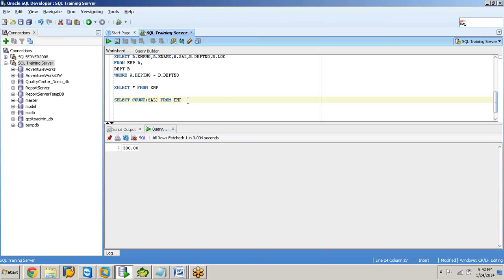Suppose you want to find the number of employees. How many employees are there? 14. Okay, 14. So I'll repeat once again. SQL functions are used to get the values. Average returns average value. Always remember, a SQL function returns only one value. In Oracle or SQL Server, any function returns one single value. It will do the total and give one value for us. That is called the function.